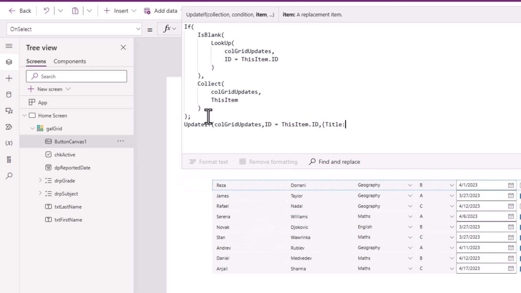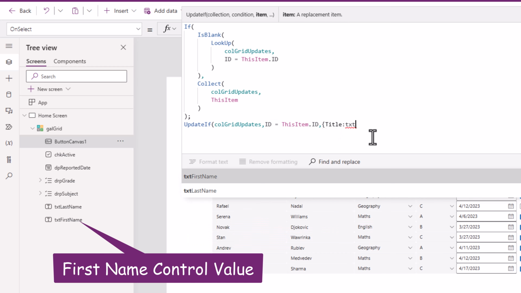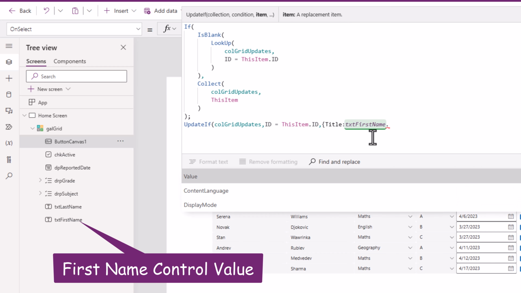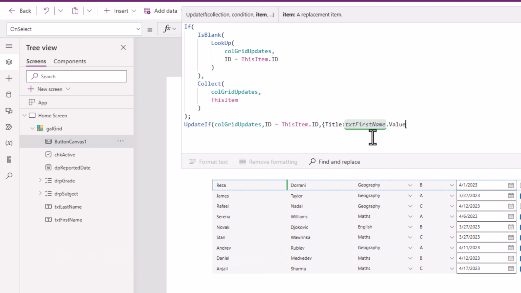So let's begin with the title column. So I will use txt first name dot value, comma, last name.